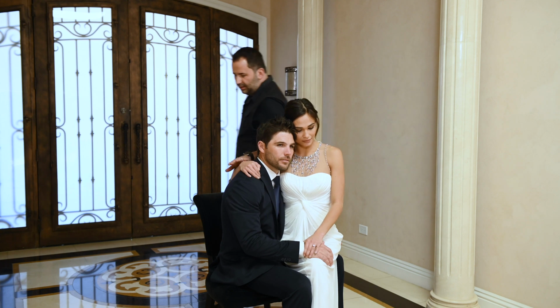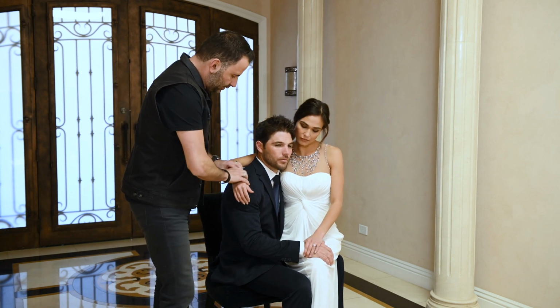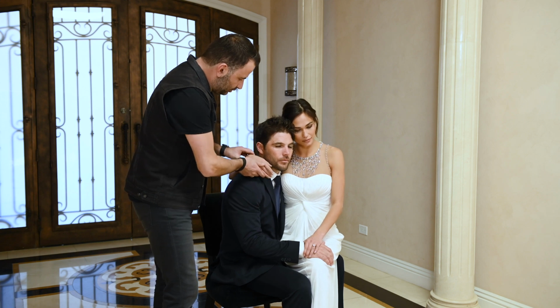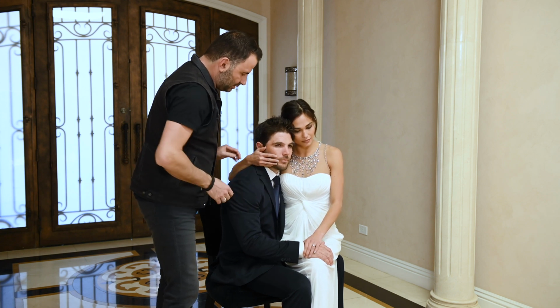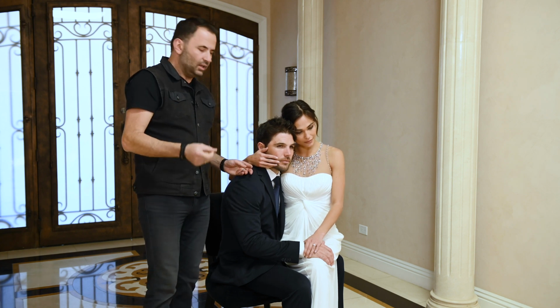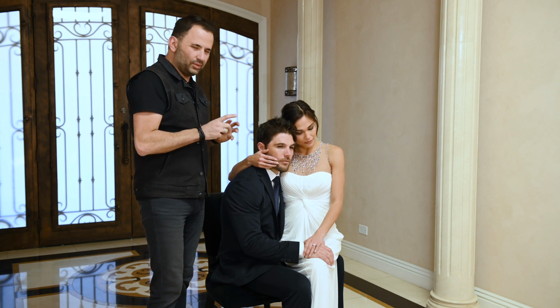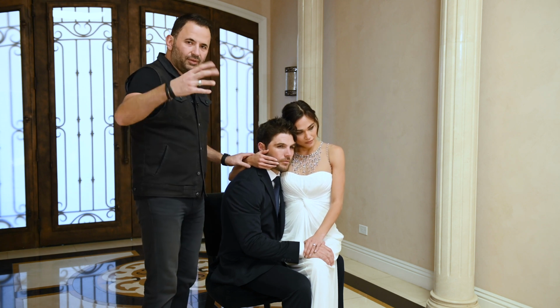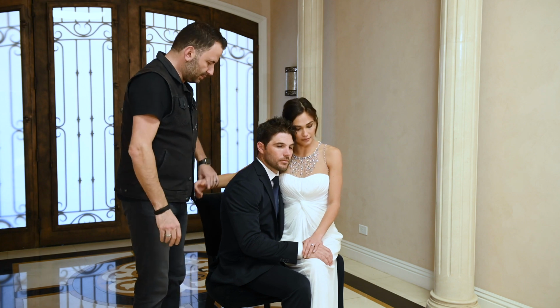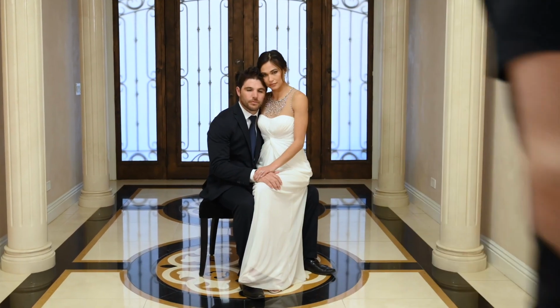Now, this hand, I believe, only works if you bring it over this way. If it's a little bit more around, or you do something with the face or something quite tender. Personally, I find that it's a high degree of difficulty when the hand is there, because it can look a little bit awkward and a little bit out of place. So if you think it looks awkward, it probably does. Sometimes you just got to get rid of it. So let's come back and let's see what we've got.